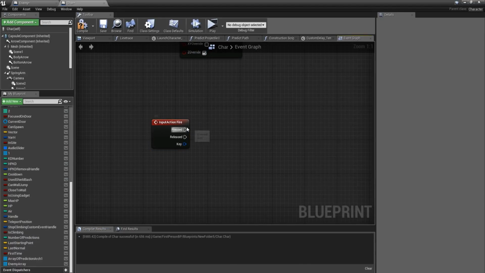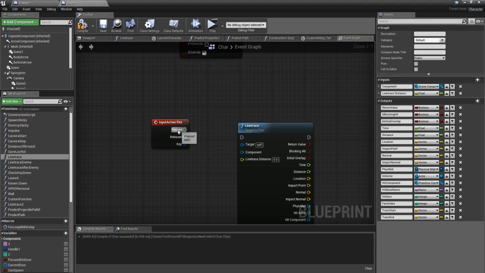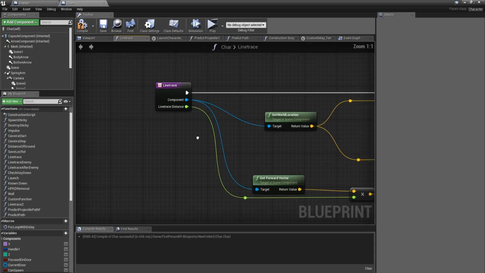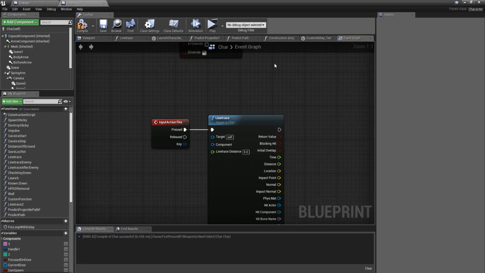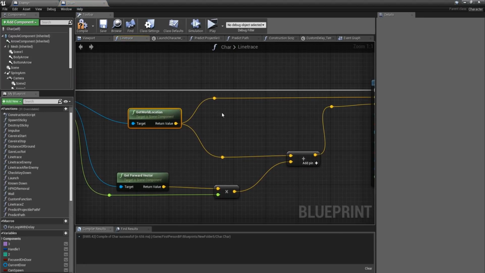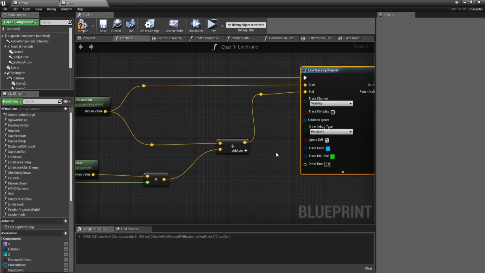In here, from pressed, we are going to do a line trace, so I already have a function for that, and let's get in it to see what I did here. So I'm going to get a component, and that component is going to be the camera. From the camera, I'm going to get the world location, and I'm going to plug that in the start of a line trace by channel.